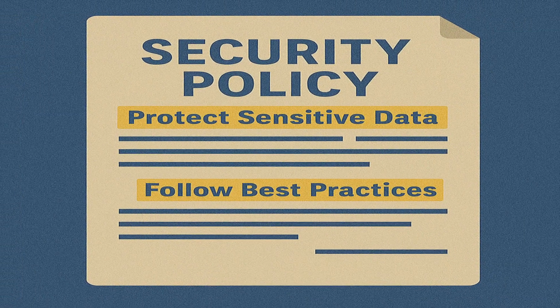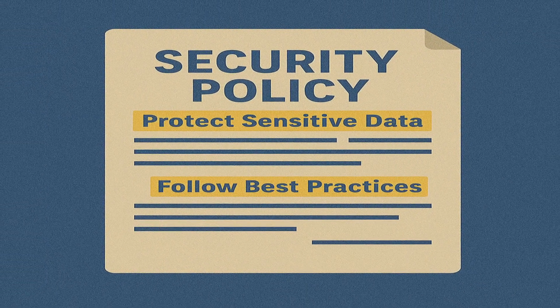Let's get into it. Let's start by defining the four terms we're focusing on: policies, procedures, guidelines, and standards. A policy is a high-level rule or statement of intent. It sets the direction for how an organization approaches a specific issue, like acceptable use of devices, password creation, or data privacy. Think of a policy as the what and why. For example, a company might have a security policy that states all employees must protect sensitive data from unauthorized use.